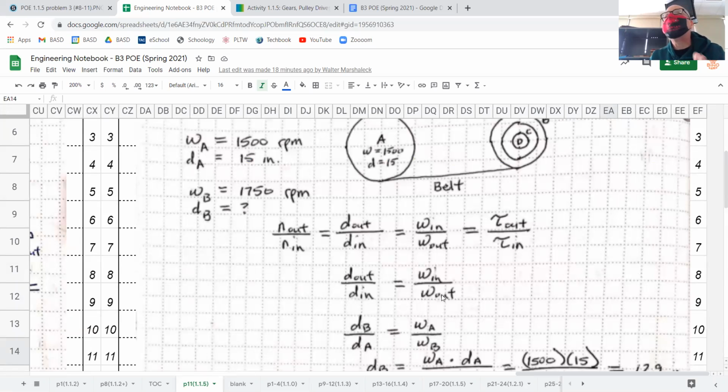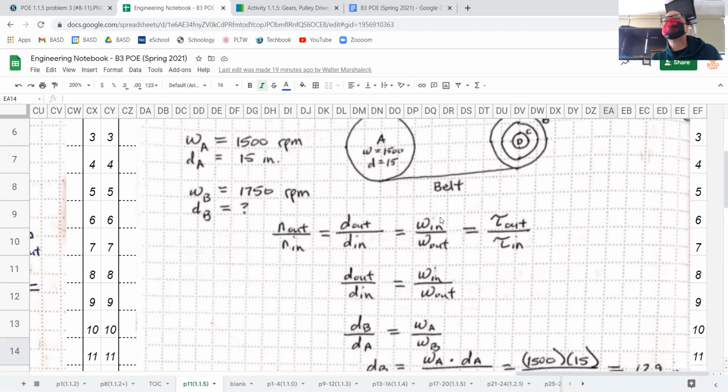And if you want to try to remember this, here is a little thing that I thought of. I hope you're impressed. You won't be. For all of these quantities, notice there's 4 of them. They are all out over in, out over in, out over in. They're not really all, because there is one that's in over out.